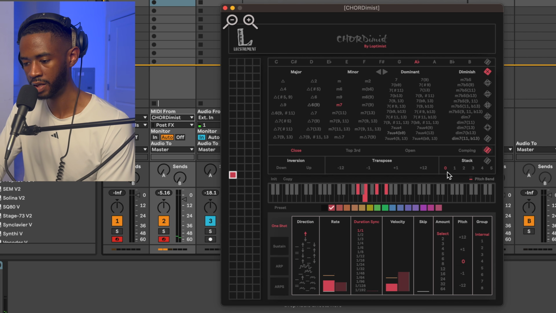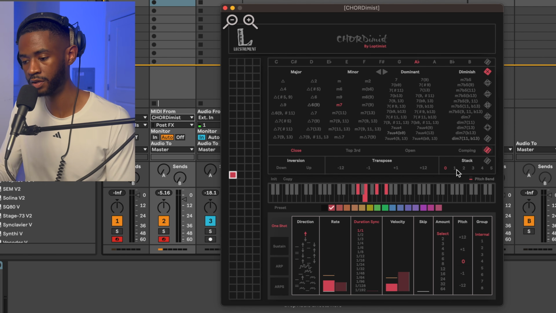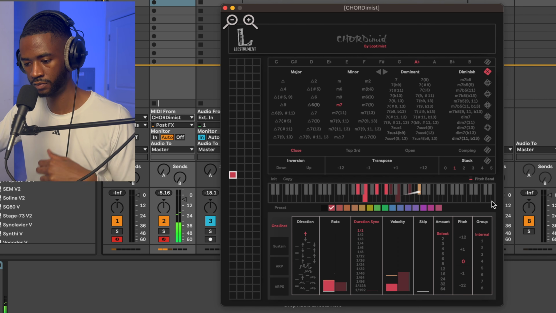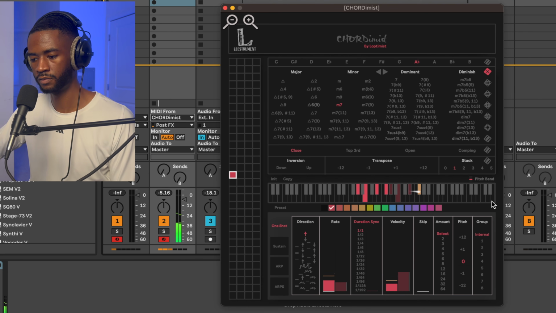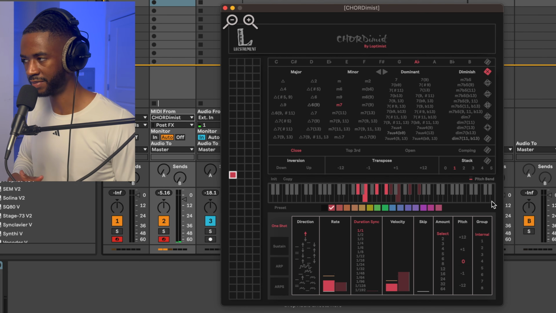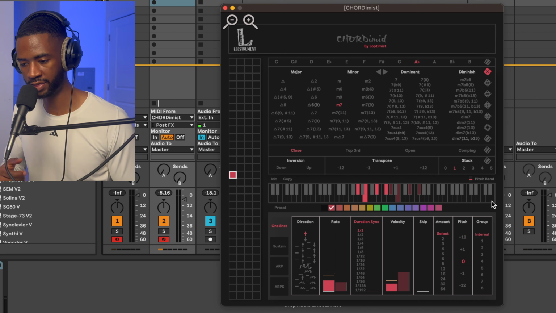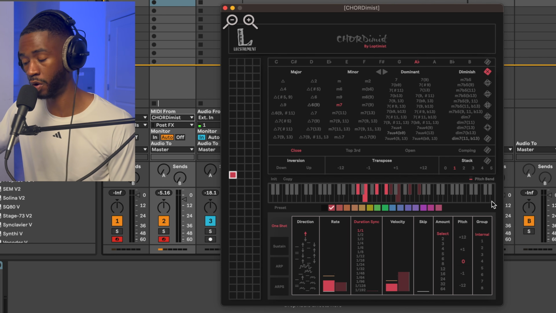Dope. So let's go ahead and turn our attention to stacks. And in doing so, obviously it makes the chord sound wider, thicker. So let's go ahead and change the stacks to 1. Another thing that I love about CHORDimist is that I'm noticing that when I am playing these chords, when I'm triggering them, they don't even play the same way each time that I'm hitting a note on my keyboard.